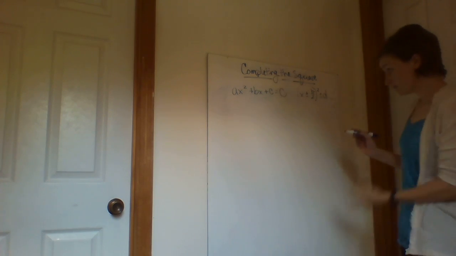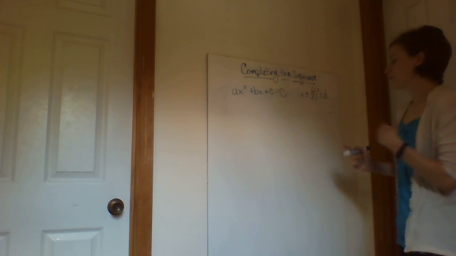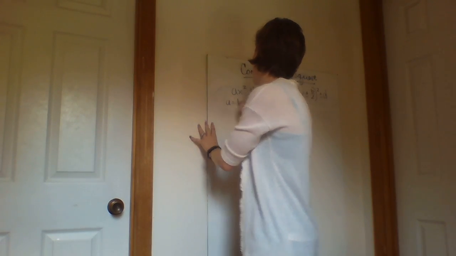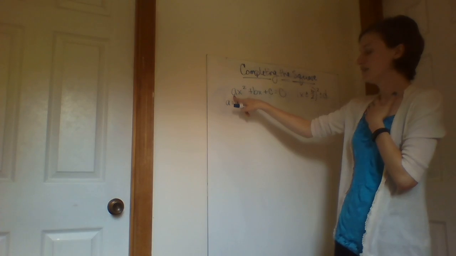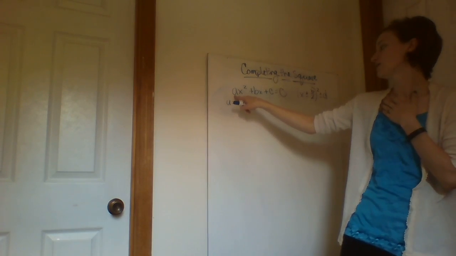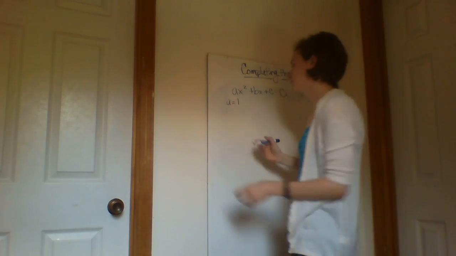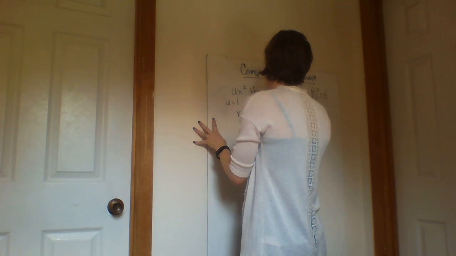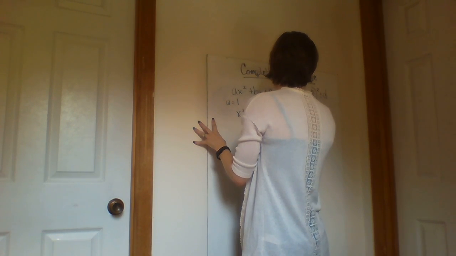So, back to this. The first thing that we're going to do is assume that a equals 1. We always have to have this number as a constant. We always have to have it be the value 1. So then we rewrite that as x squared plus bx plus c, all of that equals 0.